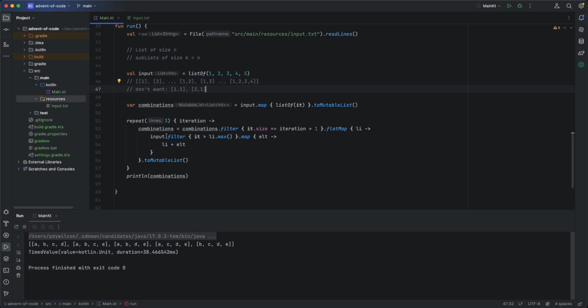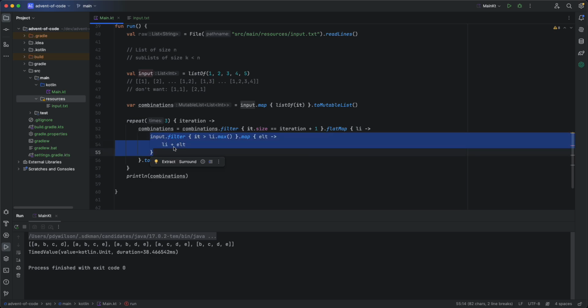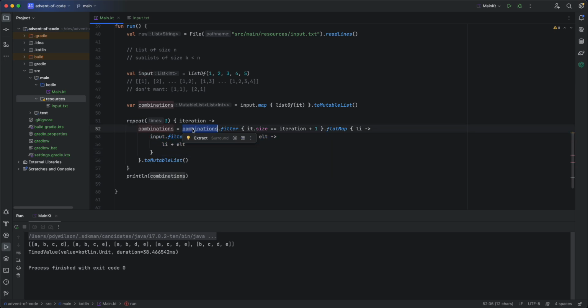So what we can do to differentiate is only add elements that are larger than the maximum element in my current list into the list. So then I have a list of sublists per list in my current list. And I do that for each list in the current list, so that I flat map these lists into new lists, replace it, iterate over this a few times, and then I should get all the lists of exactly size k.